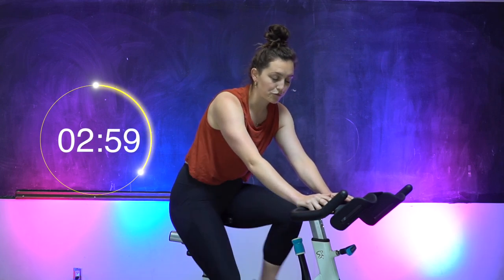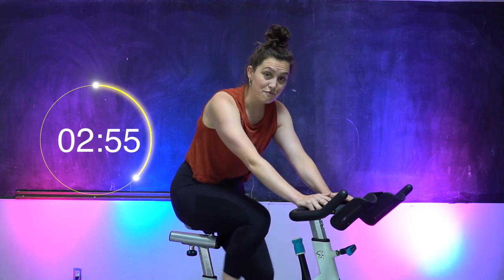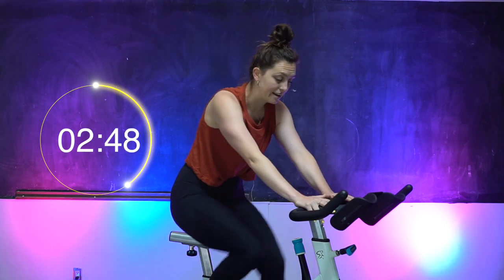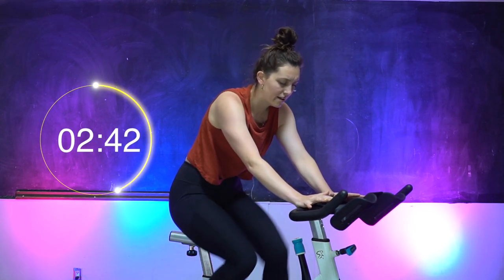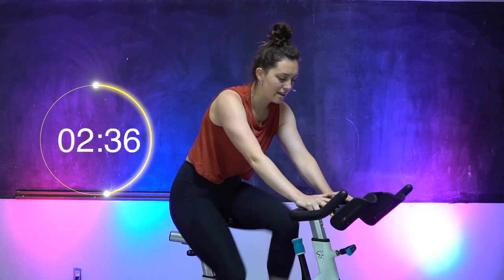10 seconds, we're going for a full turn up here. Bigger increase in those gears. In 5, 3, 2, one full turn up. Let's go, staying seated. A little bit heavier on those feet. Nice work, keep that drive. That connection of the ball of the foot on that pedal stays with it, down and around that pedal stroke.